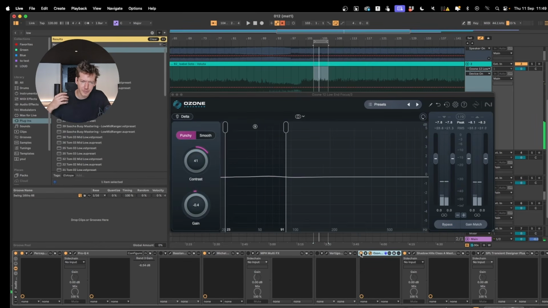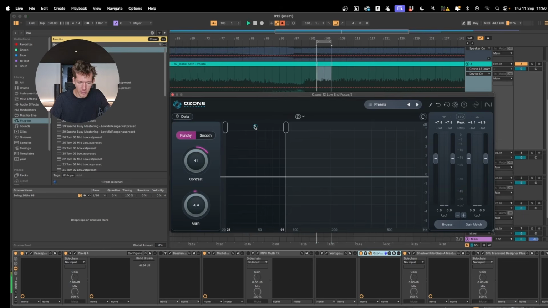You hear it's like taking off some muddiness and enhancing. For this you need high-end speakers or very high quality studio headphones that go very low, but because this is really happening, I can't play it solo. This is happening in the sub range, right?